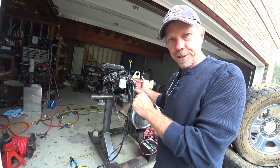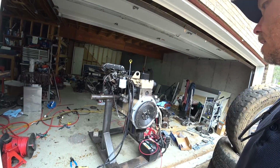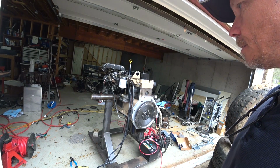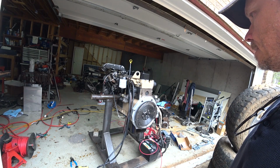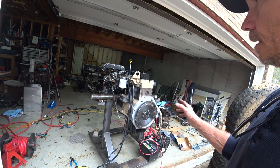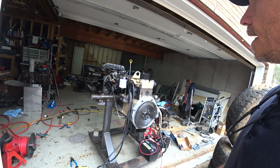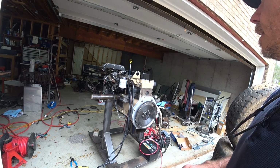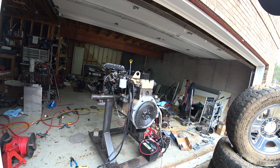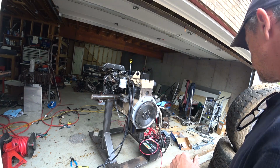Notice this thing is inching its way out of the garage and into the truck. It's getting closer every time. Won't be long, especially when it gets warm outside. I'm going to make some headway on this thing. Once I make sure there's no leaks and it idles and runs good, and decide, yeah, I may get some new injectors put in there. And anyway, it'll be time to load it in the truck. I'm thinking this is going to be easier to put in than taking that 6.4 out. At least I hope that's the way it works.